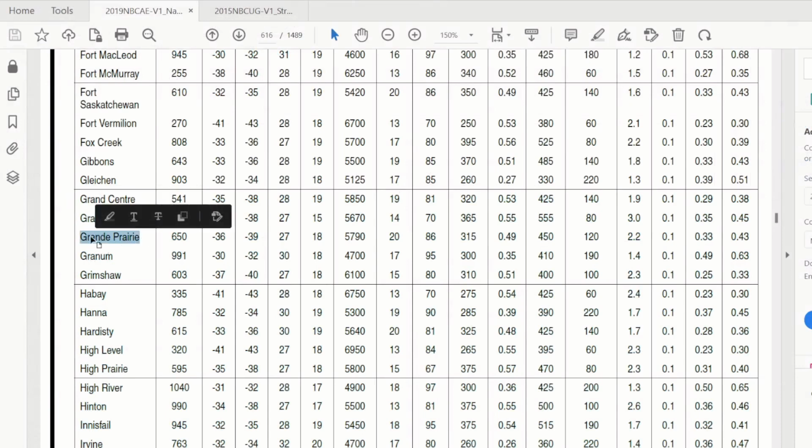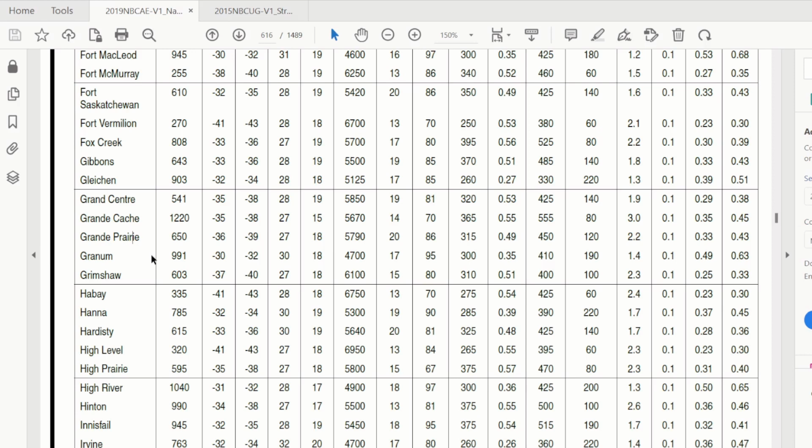But the climatic data for Grand Centre and Grand Cache is not included in the Javacost.com primary location database. Then all you have to do is look at the climatic data from the National Building Code, and then you will see all the different locations there.